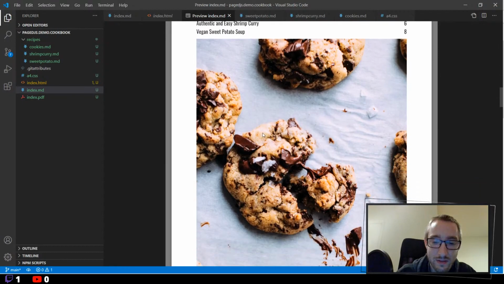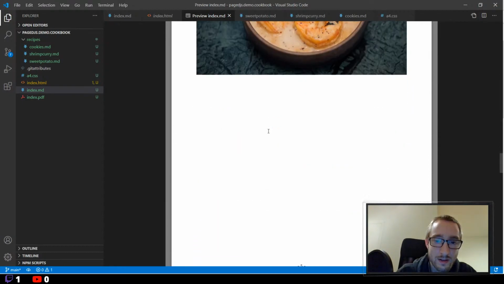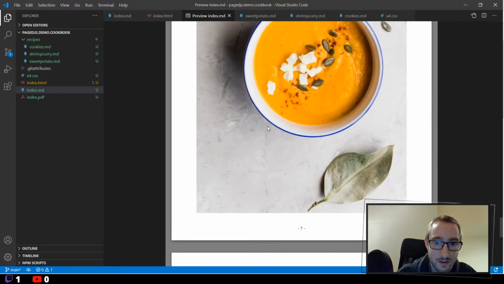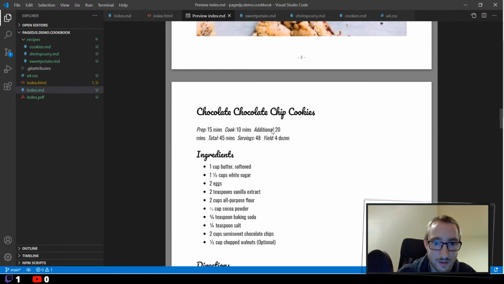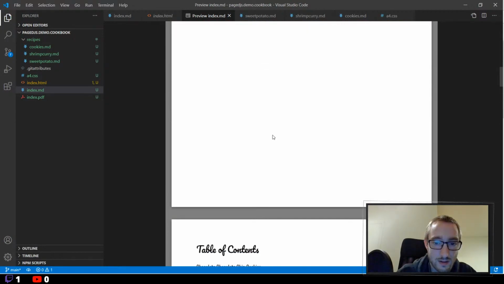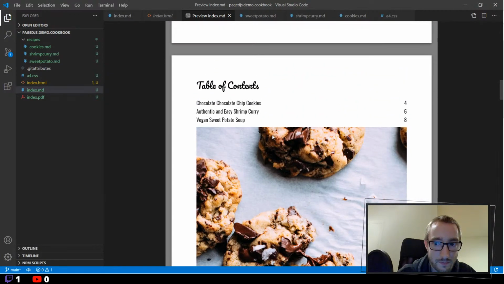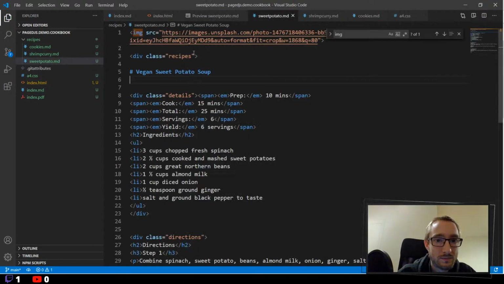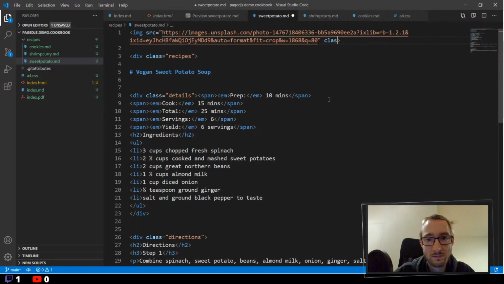So now we see there's no page break for this, and we actually would need to work something out for these images. So what we can do is we give them all a class. Recipe image.